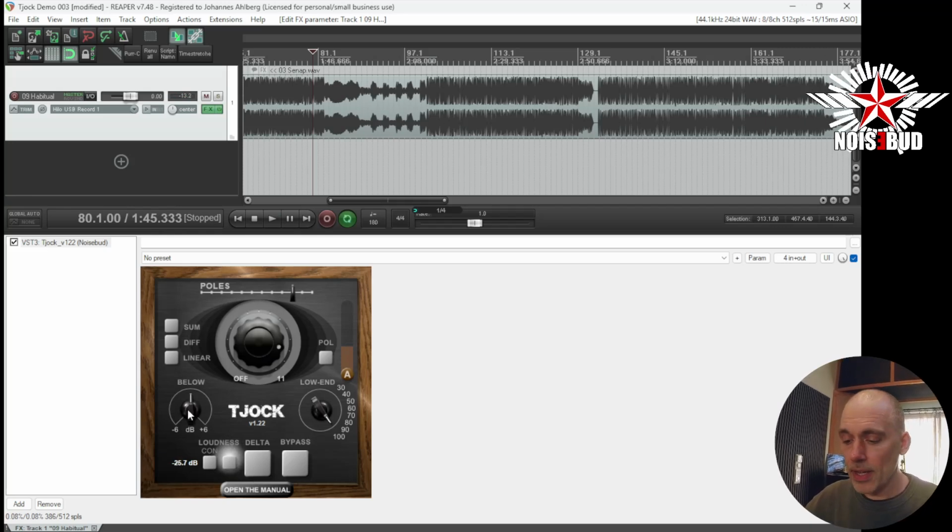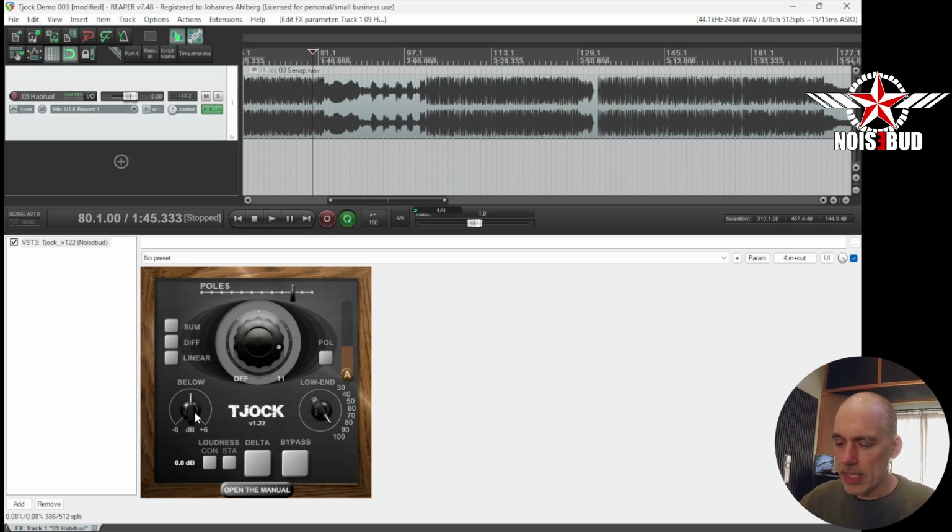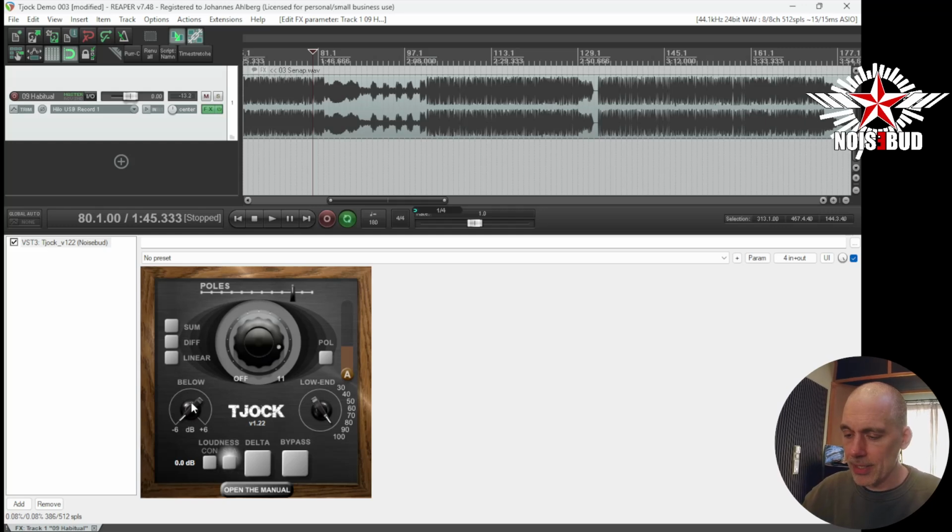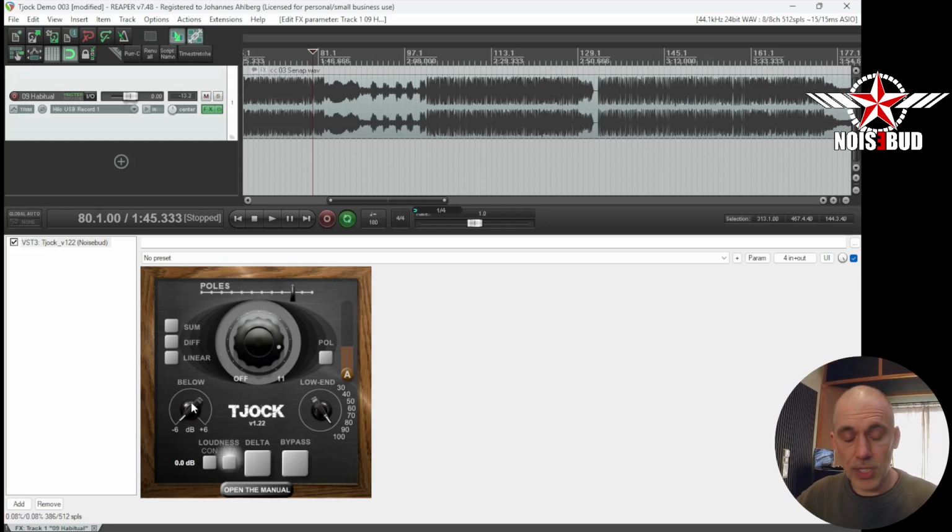And without the delta, it sounds like this. What should we do? Let's attenuate the signal by 6 decibels, so it will be obvious that the gain is changing.